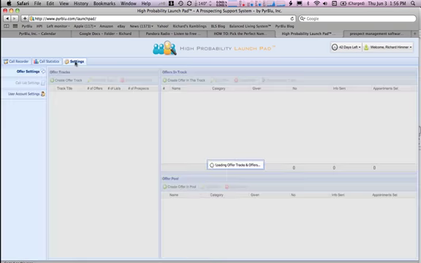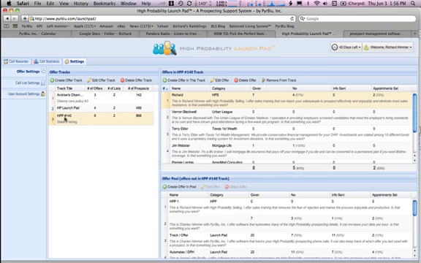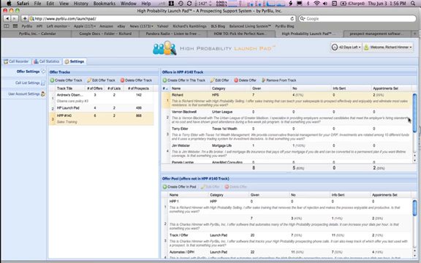The settings is where you go to insert all of the data that you need in order to make the phone calls. For example, this is a training class we're doing right now, so this is a track called High Probability Class 140 that we're working off of. This is the basic offers that will be made, and here are students in that particular class and their various offers that we've gone over in training today. The very first one is an offer that I made that we had Jacques do today.